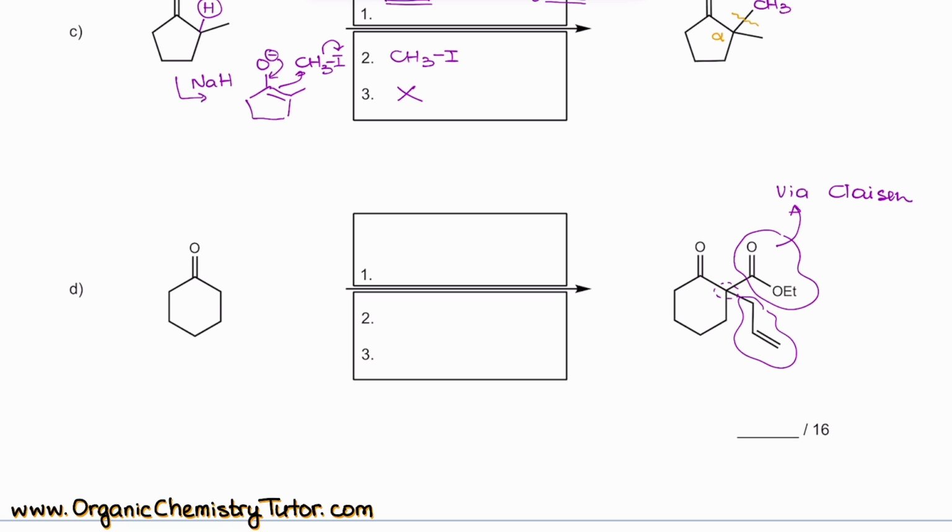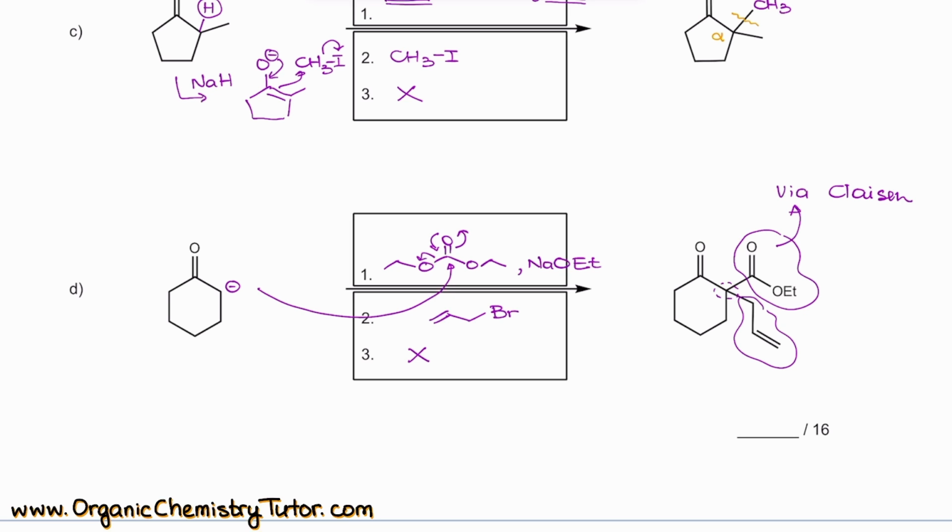So here our step number 1 is going to be reaction with diethyl carbonate in basic media. So let's say we're going to use something like sodium ethoxide, so we will form an enolate over here. That enolate is going to attack our carbonyl, electrons go up, electrons go down, kick our ethoxide out. Then once we have that, we are going to end up with an enolate, so after that we can easily add our allyl bromide to that, and that's going to give us our final product, so we do not need any third step in this case.